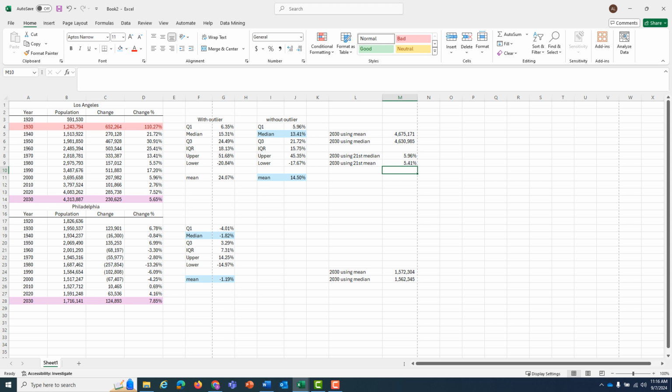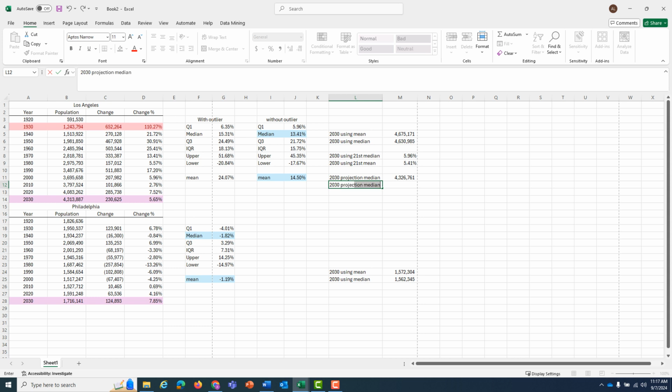Well, using this, what would our population change be? Let's go and find out what it's going to be 2030 per projection, we'll call it, with the median. Take the same concept that we had before. We're going to take the population as it was in 2020, multiply it by 1 plus our rate of change, but now we're just going to use the median rate of change for how things changed in the 21st century, so that 5.96%. And I come up with 4,326,000-ish people that they are expecting to be in Los Angeles in 2030, according to our model.